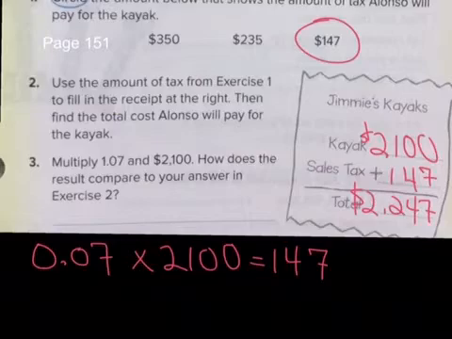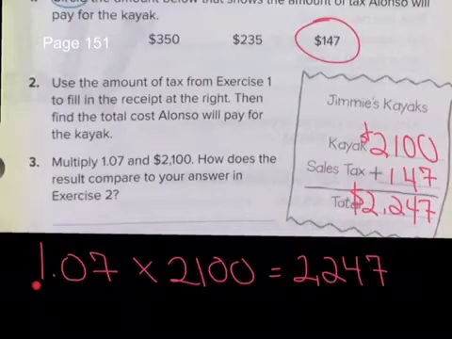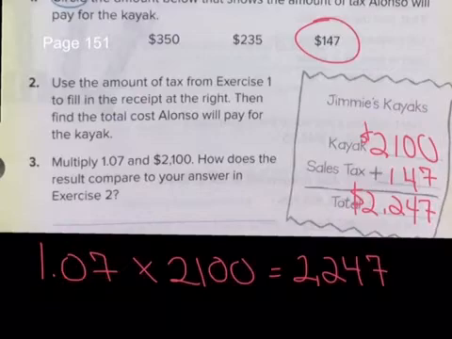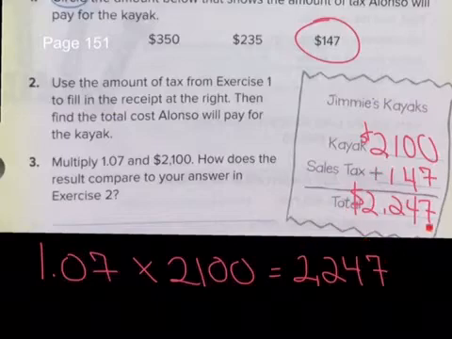But, boys and girls, here's a hint. If you don't want to just get this amount, but you want to get the total amount, okay, what we need to do is add this to the equation. So what we need to do here is we need to replace this 0 with a 1 so that it includes this amount plus the 7%. So we've changed it. We put a 1 there because when we multiply 1 times this amount, it's going to include this amount. Times 0.07, which is the 7%, is going to give us our 147 that you see right there. So it goes right to this amount without having to add it in later. Okay, as you see there.